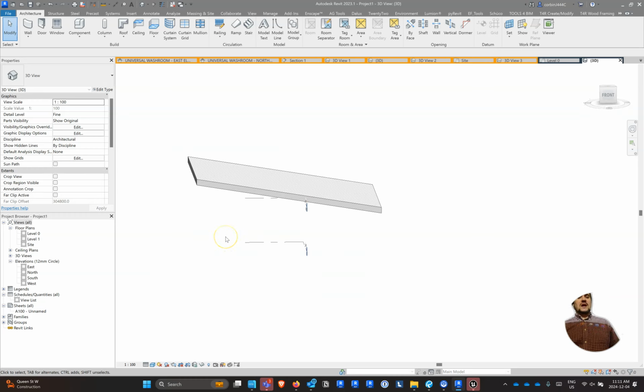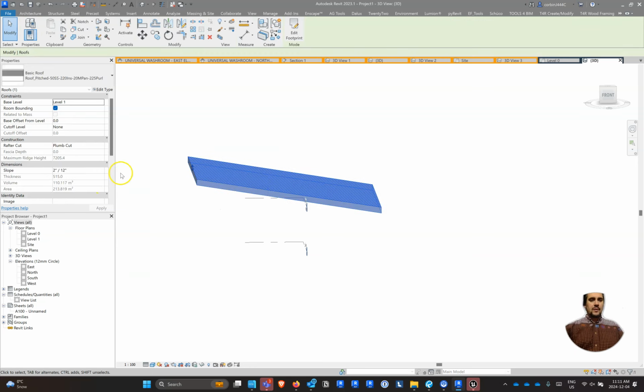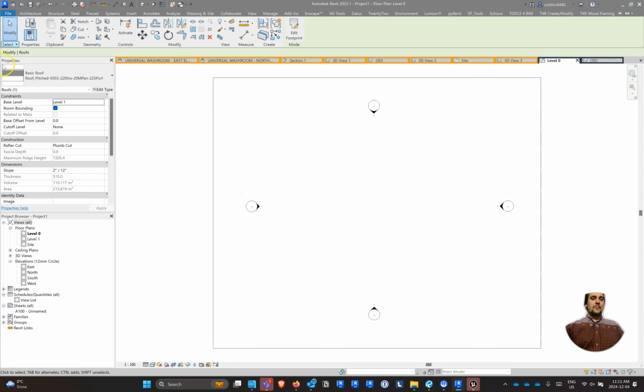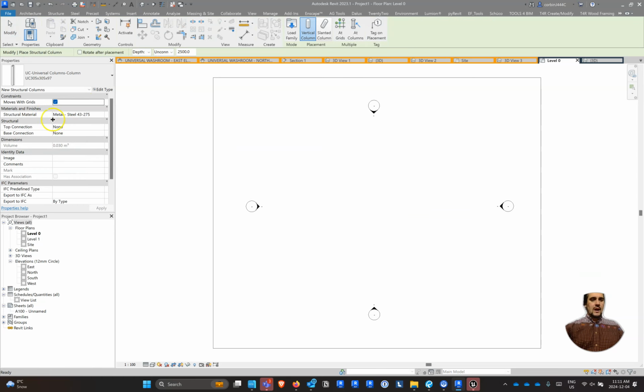And so the next question is, how do we hold it up with those kind of tree-like pillars? And that's definitely a bit more of a complicated thing to do. What I usually start with is 1 pillar. So let's go up into structure, columns. And here we have this universal column. And when we place that column, because up here it was set to depth, we don't see it. So let's change that to be height. Let's change our height to be level 1, and we can draw that.